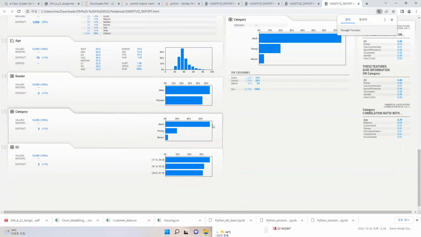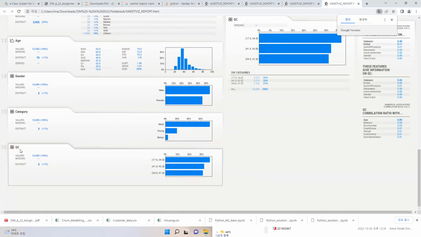The adult is the highest, but the QC, which is the new one, which is on the equal frequency. Yeah, they are now in the equal frequency. Okay.